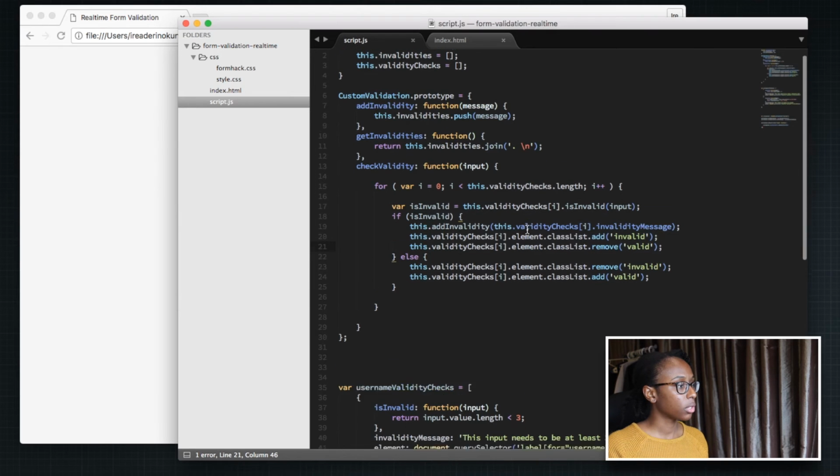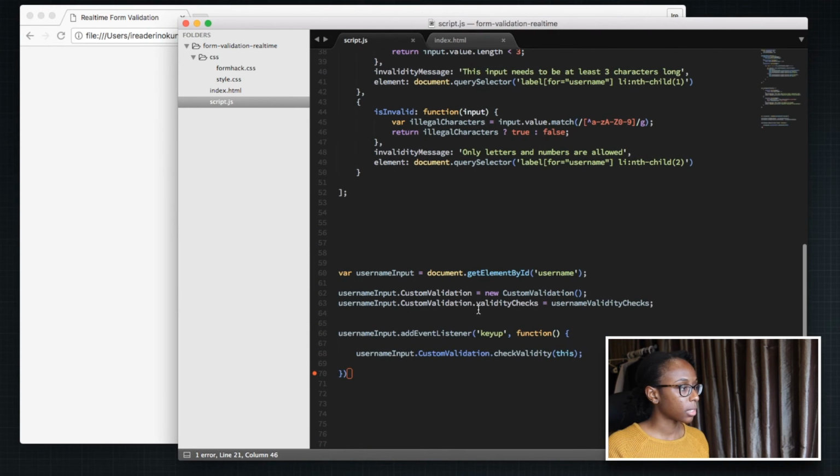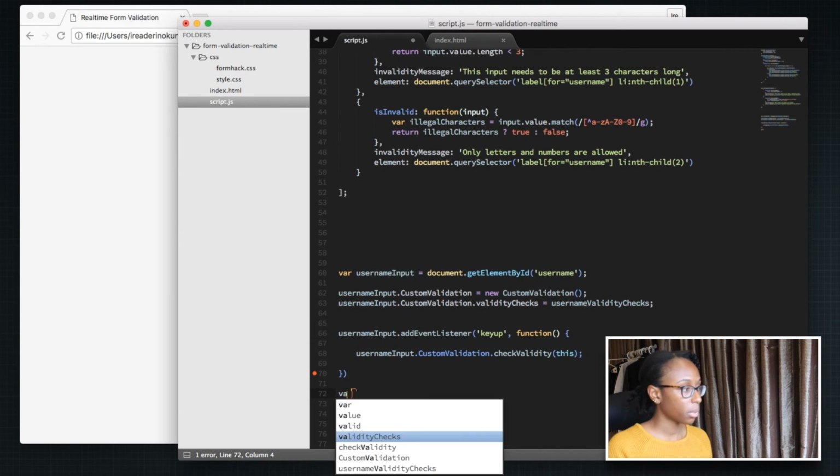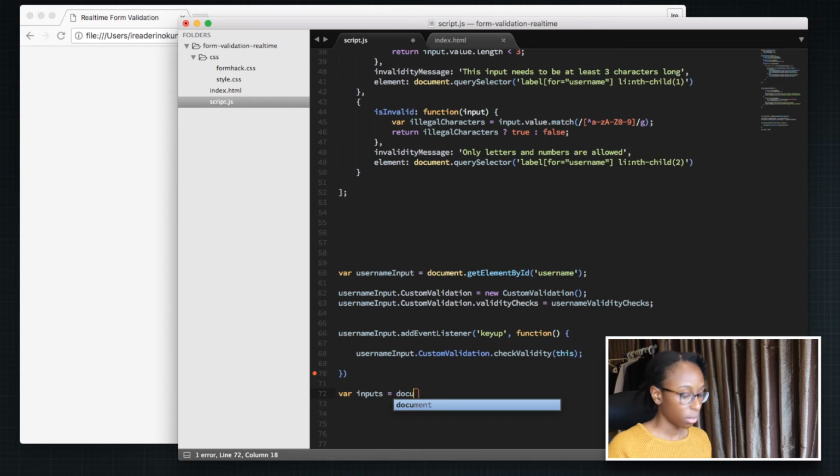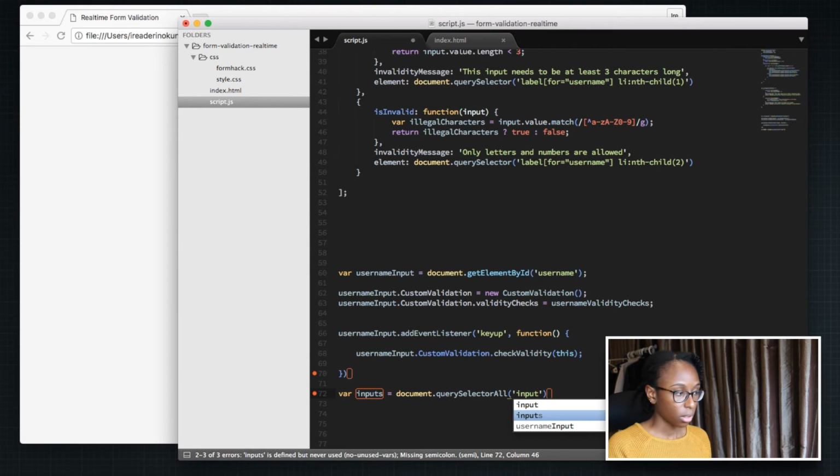Okay, so the next thing we want to do is change this event listener. What we want to do instead is just add an event listener to all of the inputs. So what we can do is inputs equals document.querySelectorAll instead. So all inputs, but not the ones that are type submit. Type equals submit. Okay.